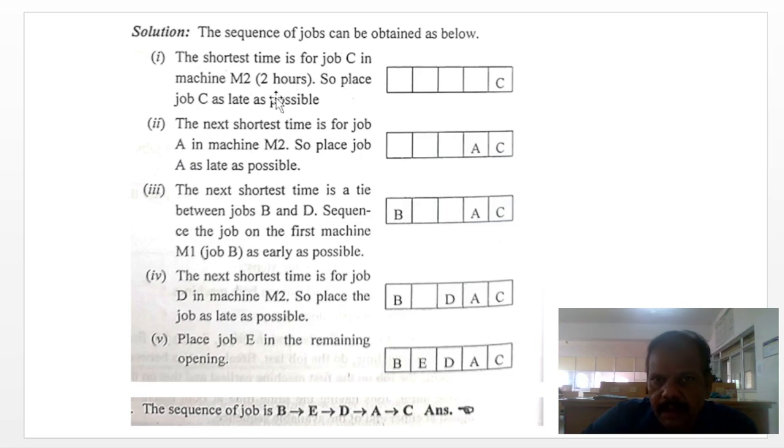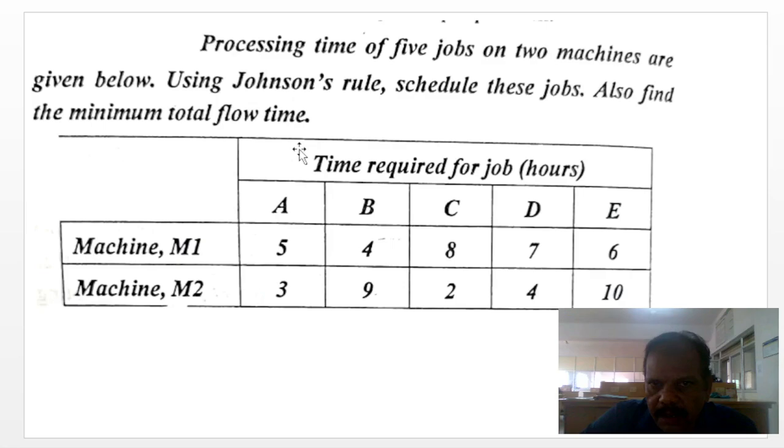So here the job sequencing is like this. As we have seen, C has the least processing time, that is 2 hours. In the sequencing, as the 2 hours is on machine 2, it will be written in the last box of the sequence. Then we find that the next least time is 3. So C is over; we have decided that job C is to be done on machine 2 at the end.